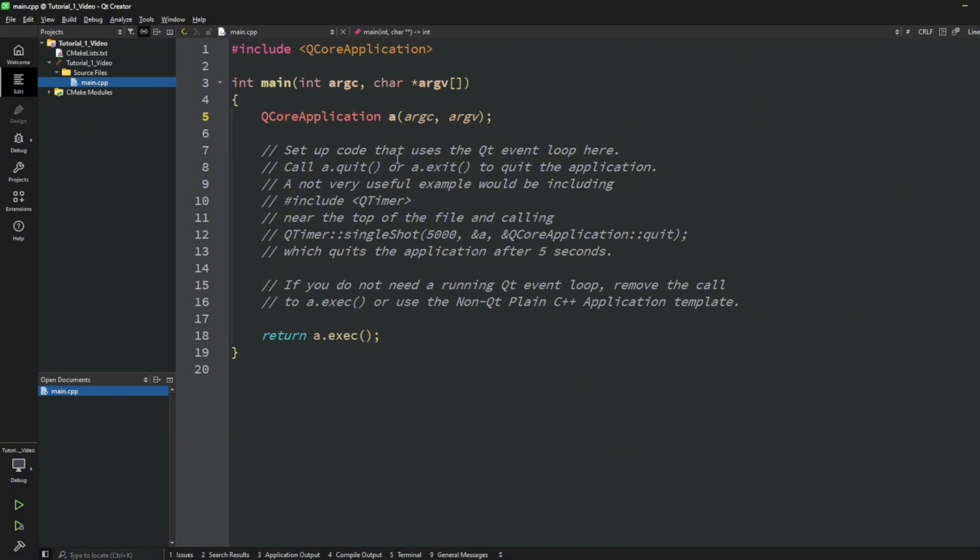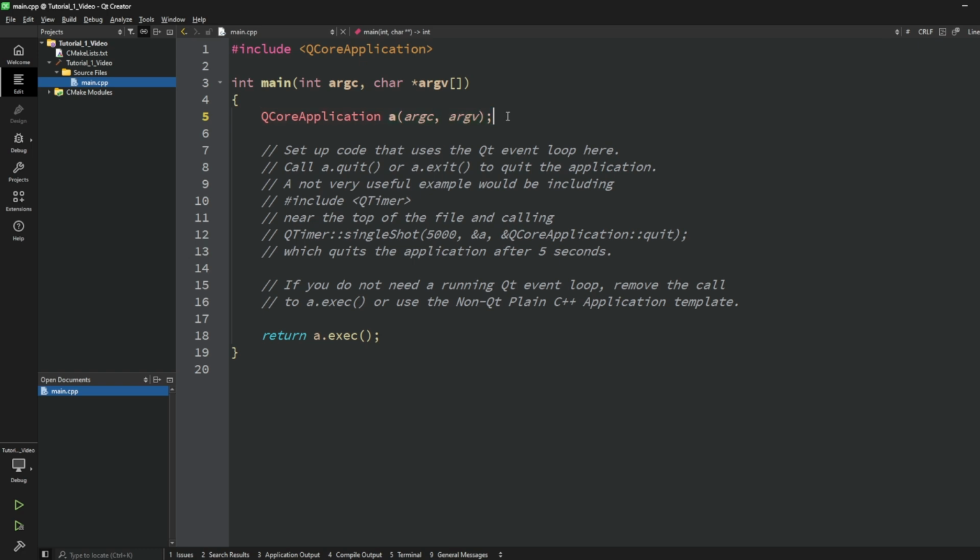At the beginning of the main function, you have QCoreApplication that is used for event loop management, lifecycle, and centralized object management. If you don't really understand what that means, for now, don't worry. We will discuss these topics in future videos, and I will do my best so you understand it.